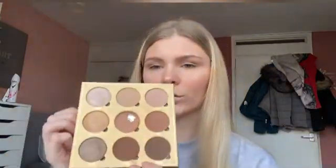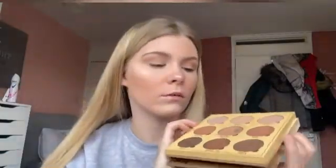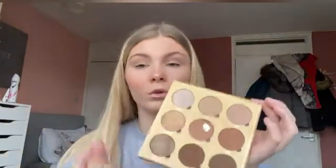Let's just put them back on my hand. Look how blinding that is. It's such a pretty highlighter. And then you get, obviously, 6 bronzer shades. I don't really use two of them because they're a bit light. I use this one, as you can tell. What's this called? Respect is my most used one. And you can actually get these out. They do come out, I just can't get them out with my fingers, but you can depot them. That is so good. I would literally just buy this palette again for the bronzer shade.